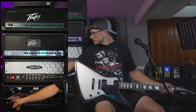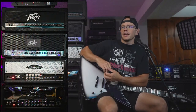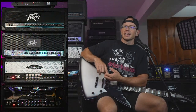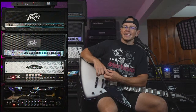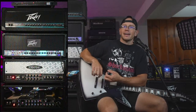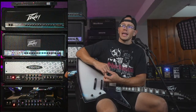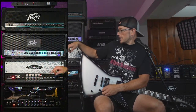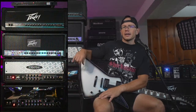All right. Yeah, so the JSX for sure sounds the most different out of all three of them. It seems like it's the least balanced. For some reason, it just sounds kind of boomy in the lows and really quacky in the high end, and the mids are definitely not there as much as they are in any of the other three amps. I really like the top three. I'm not jiving with the JSX today for some reason. It's just sounding a little bit goofy to me.